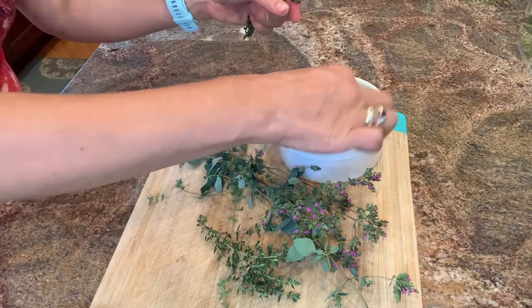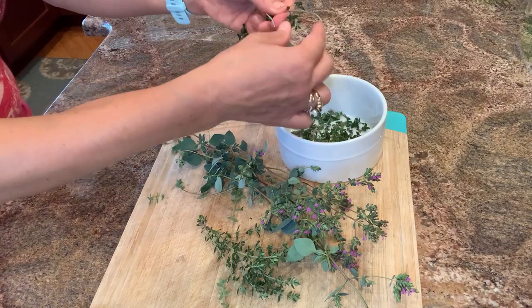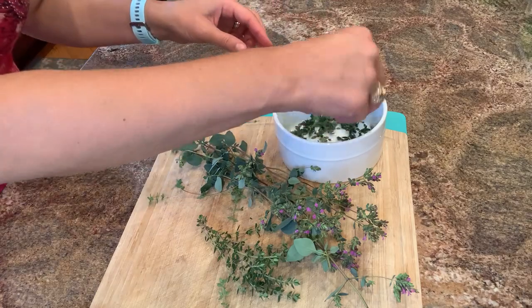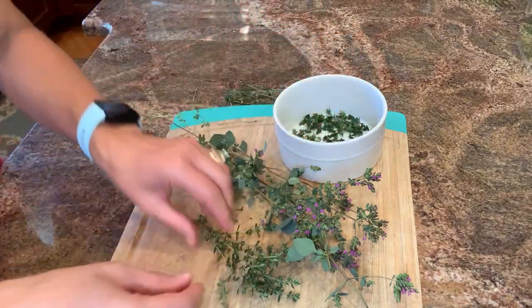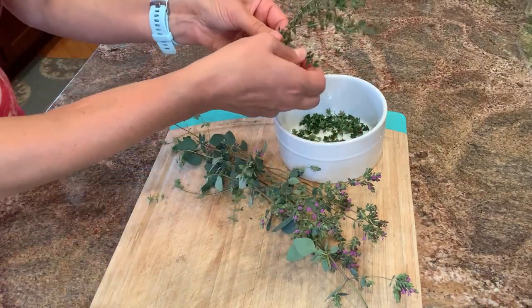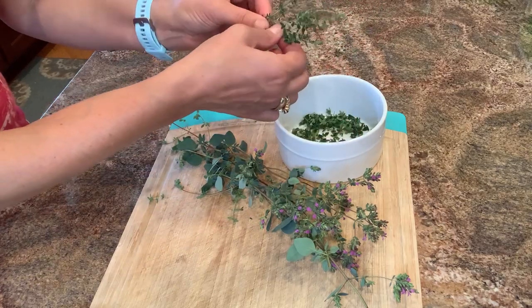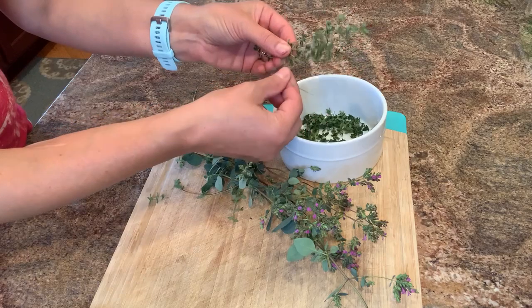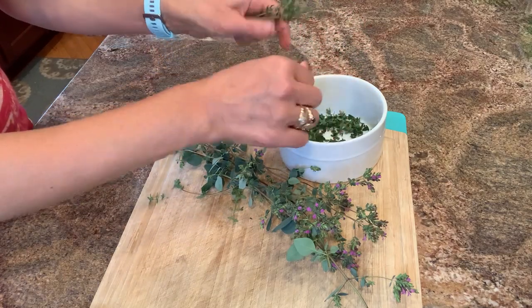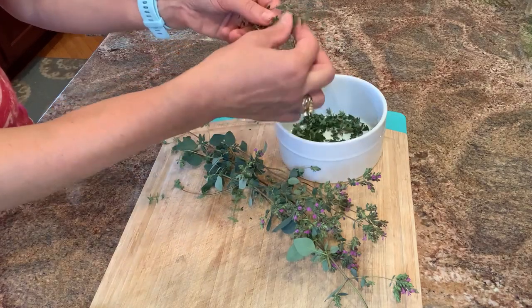Okay, so I'm doing several sprigs, obviously, to get like a heaping tablespoon, because we're going to use a whole sheet pan of tomatoes, and I want lots of these fresh herbs to be flavoring my sauce. The sauce we're going to make is a vegetarian sauce, so there's no meat, which really does flavor the sauce a lot, so without that, we want to make sure we have adequate flavor from our herbs and spices. Okay, I think that's good.